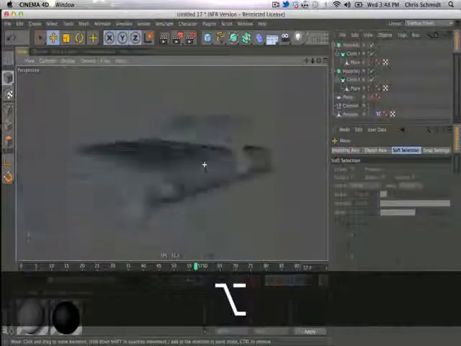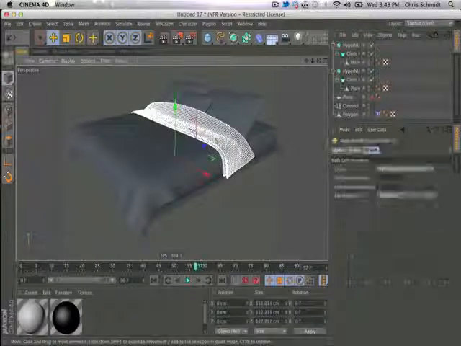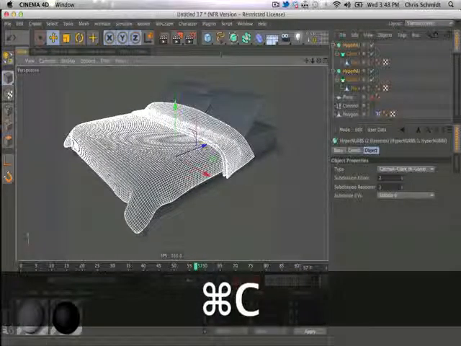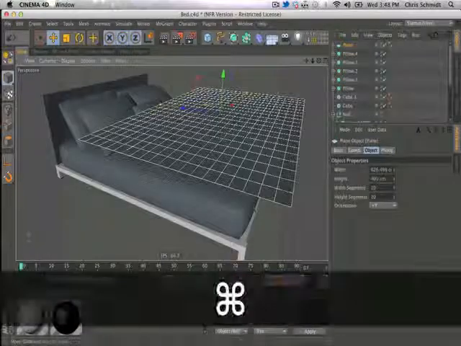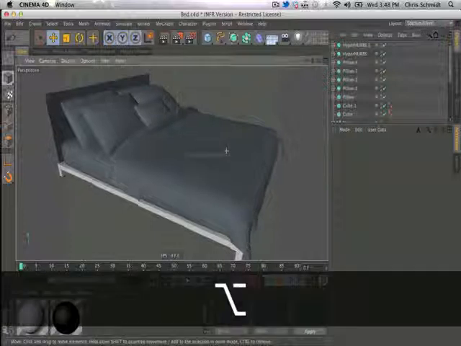So, there we go. It's kind of folding over. It's giving a good illusion of what the other thing was doing. So anyway, this entire point was just to get this and these two blankets. Now we can copy and paste those, go back to the bed. We don't need this anymore, but we can hit paste, and there we go. We got some blankets. So now we got this nice fancy bed.